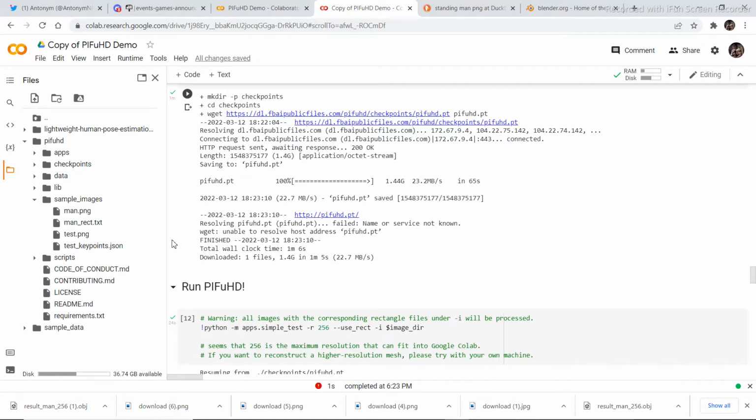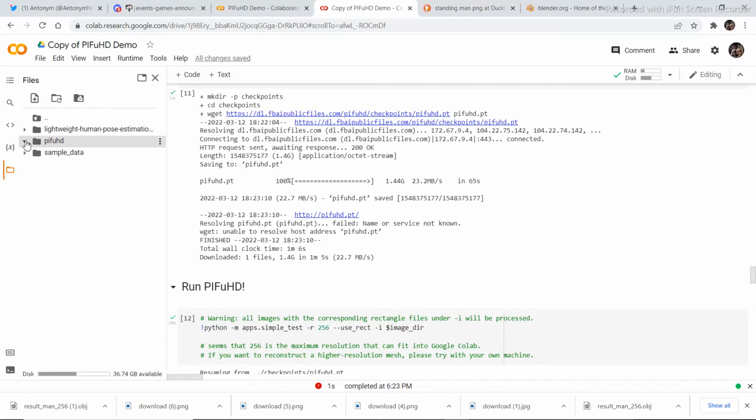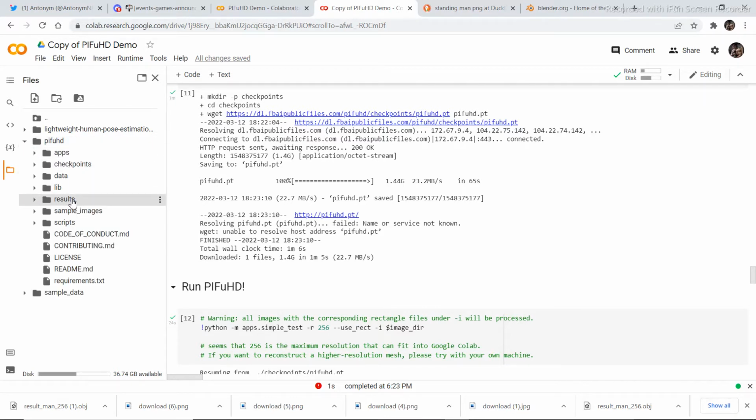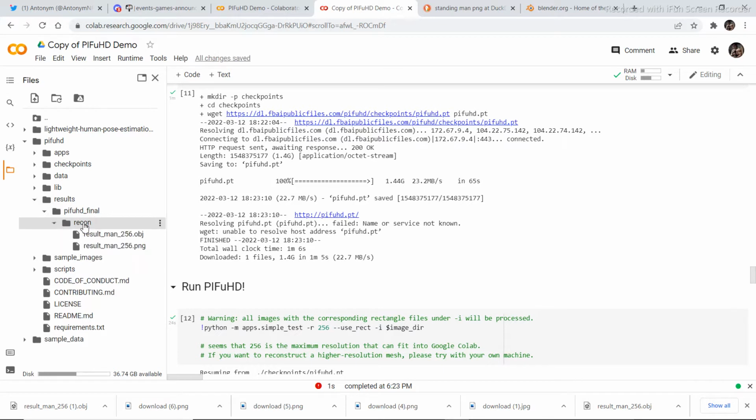So yeah, after that, go to this folder, close this folder so it can be refreshed, and then go to this results folder. Click it, click on this, and then click on recon. These are the two images. I'm just going to click this image, result man.